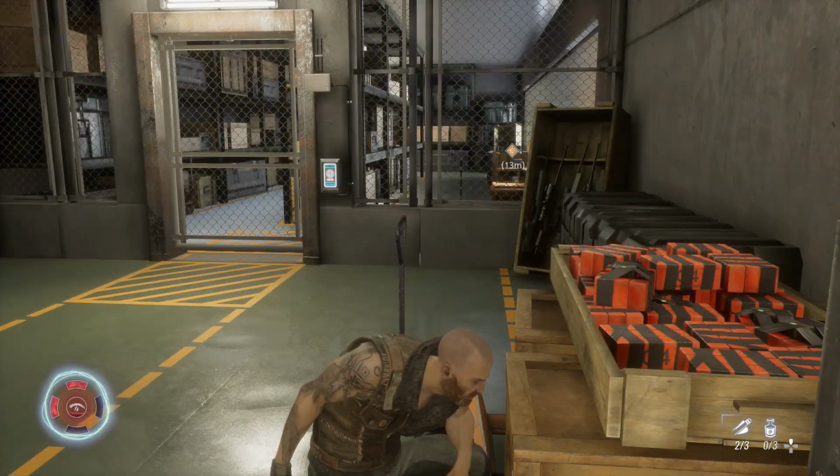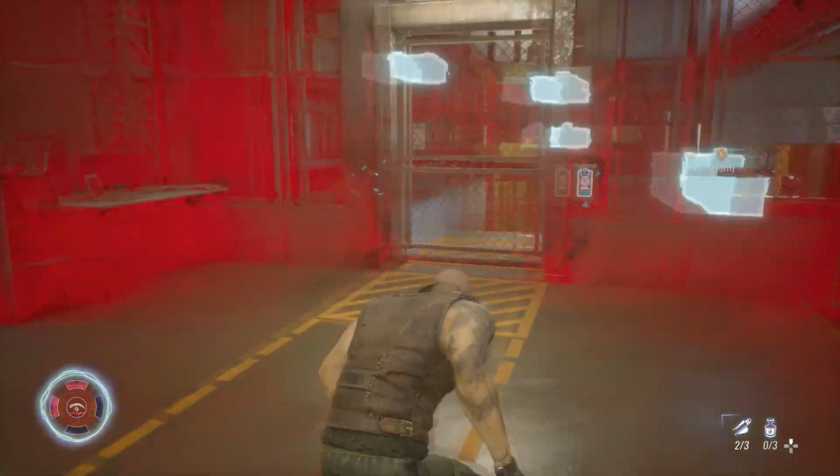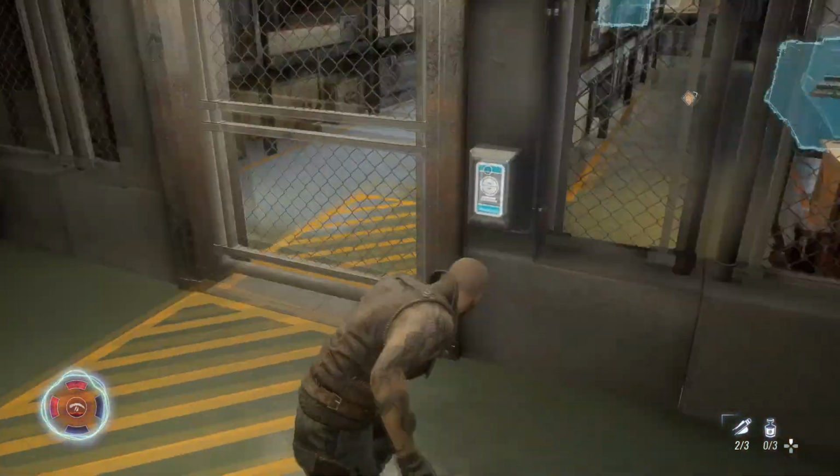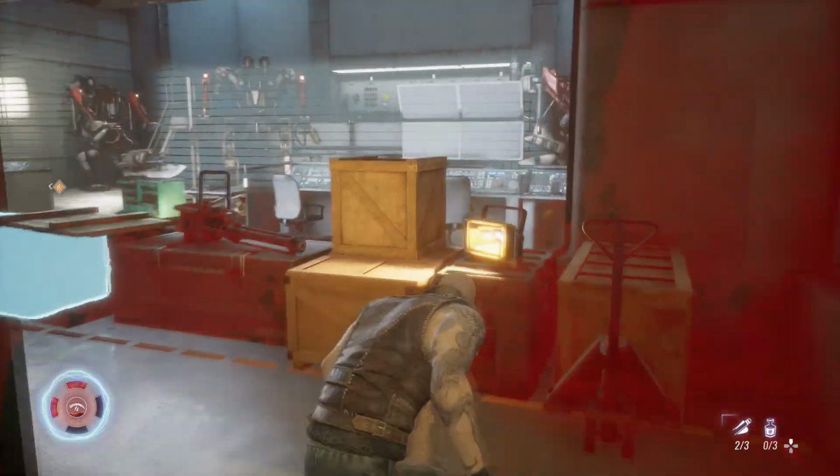Would you even know what get out of Dodge means? Like in this day and age? Whatever. I know what it means, but threats and penumbra vision. Penumbra vision can be used to detect specific threats, such as silver. Oh no! Susan B. Anthony quarters, or dollars, are our enemy. Almost, when you think about it. Do they just have a lot of silver here?